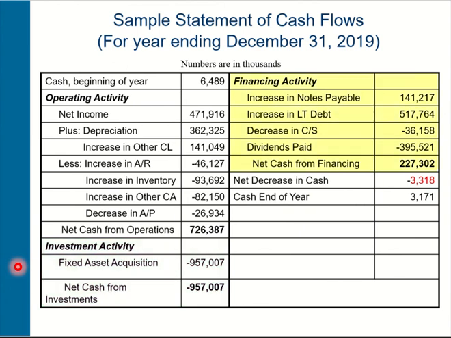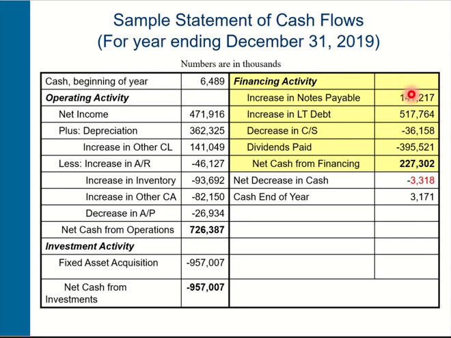Finally, we want to look at our financing activity. So we notice that for both of our notes payable and our long-term debt, we saw substantial increases in each of these accounts. And again, since each of these accounts are liability accounts, those increases represent sources of cash. We borrowed that money, so it's now available for us to use. We also remember from our balance sheet in a previous video that this company, for some reason, reduced the common share equity by repurchasing shares. And since that's a deduction or a reduction in our equity account, that represents a use of cash. Finally, we had a very important use of cash, being the almost $400 million paid in dividends.